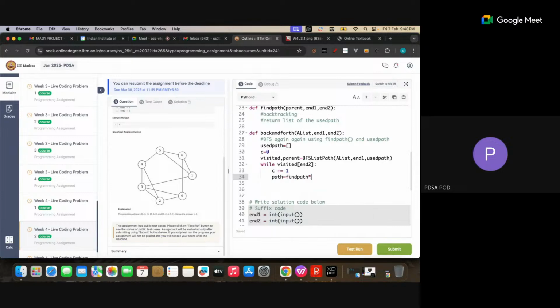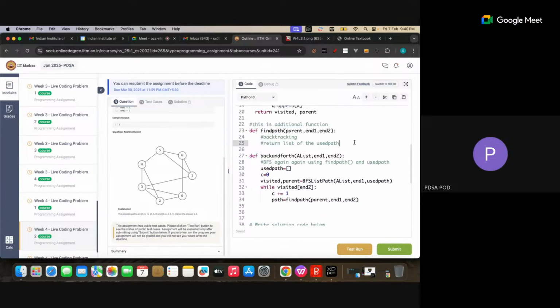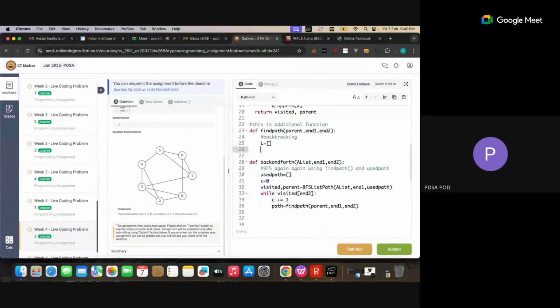See, the find path I did not build. I don't know what should be written later. Find path, it takes that backtracking. Backtracking we do always from the parent dictionary. Is it right? Yes, sir. It takes end1 as a parameter, end2 as a parameter. Now let me code my find path. My find path is simple, which you already know. It is simply returning a list, the backtracking path.